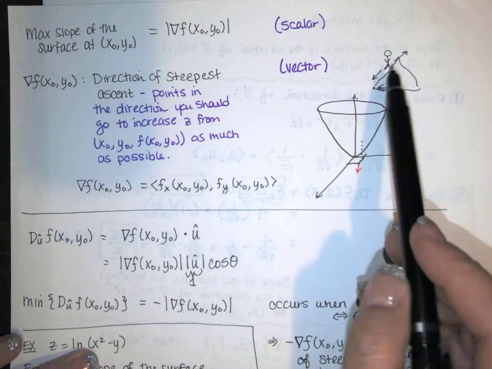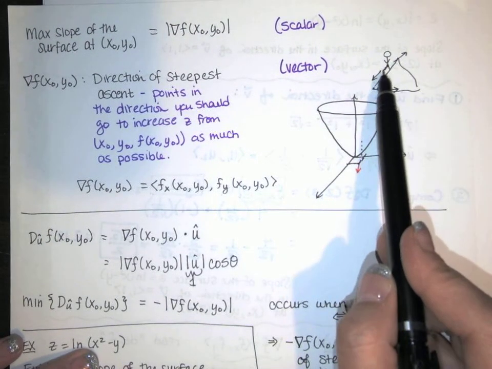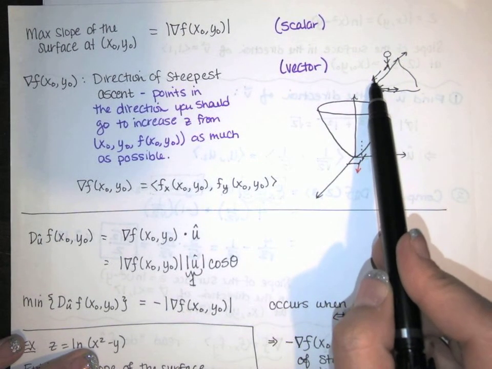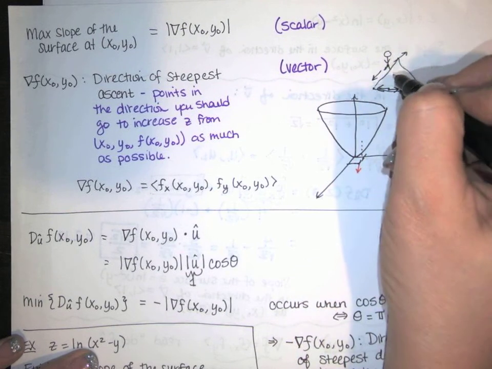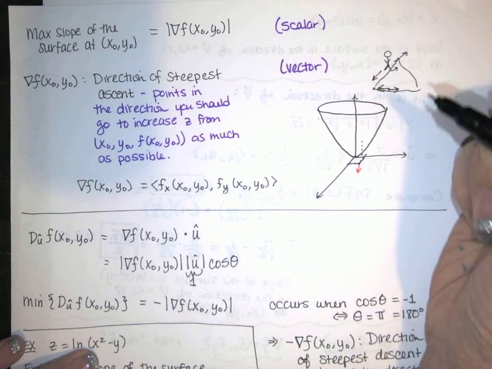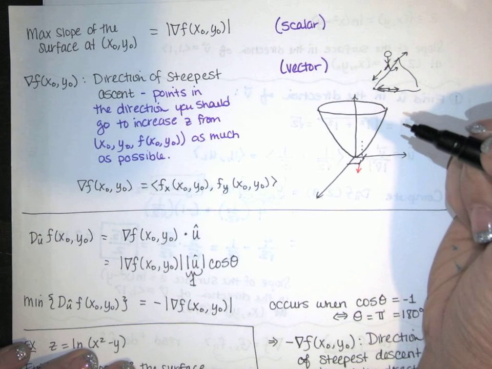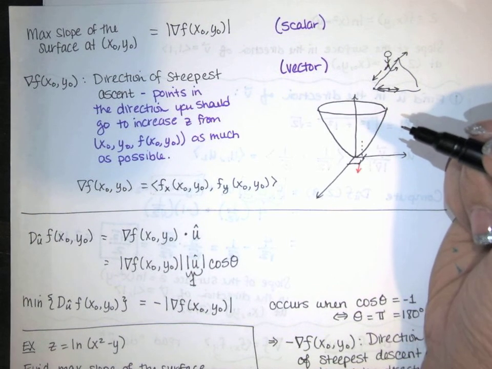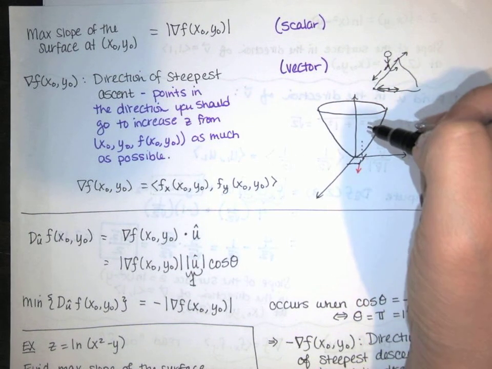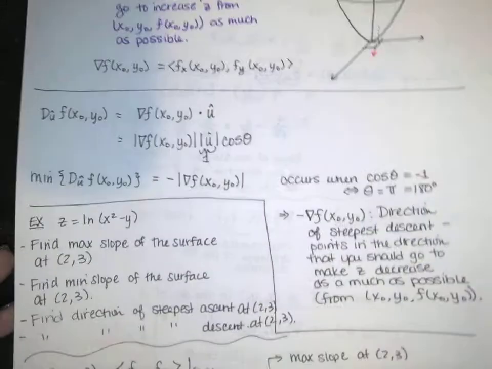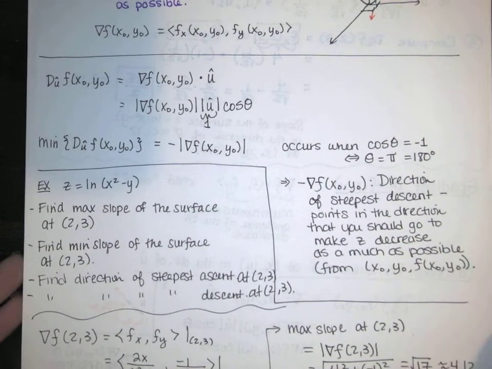So we're here. Increase as much as possible, you get 4.12. Decrease as much as possible, you get negative 4.12. Any other slope, if you go any other way, it's not going to be so bad. It's not going to be so steep. You don't have to go up or down 4.12 units for any other direction from there.